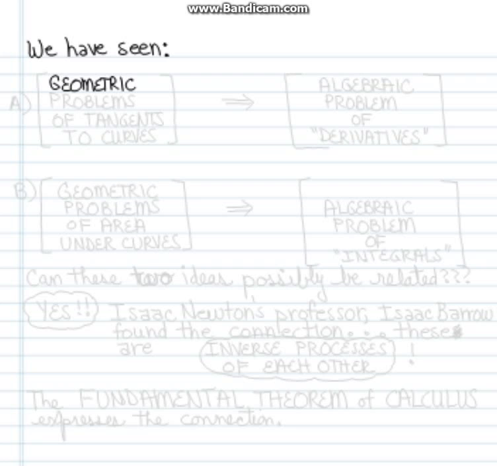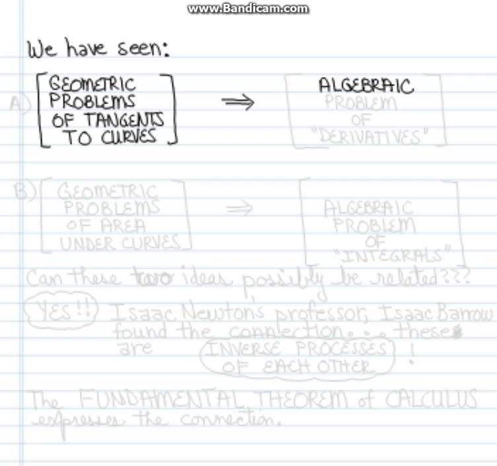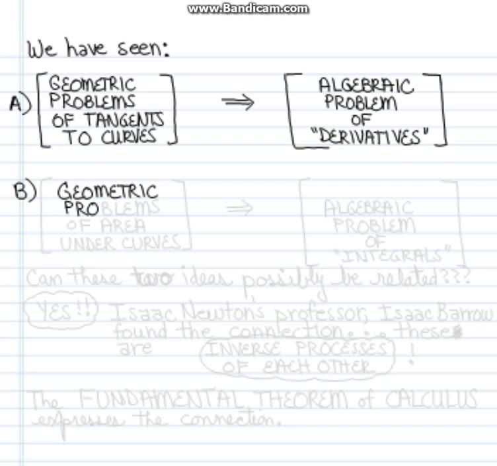At the beginning of this course in the first semester calculus, we were working with the geometric problem of finding the equation of the tangent line to a curve f and evaluating that equation for a particular value when we took a particular ordered pair point on the curve. Well, we found there was a relationship between finding the tangent to the curve f and the algebraic problem of finding the derivatives of the function f.